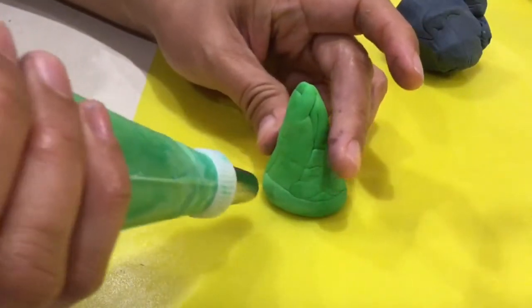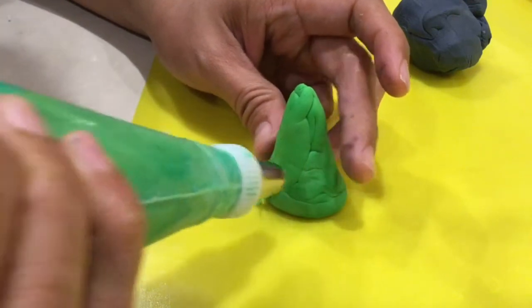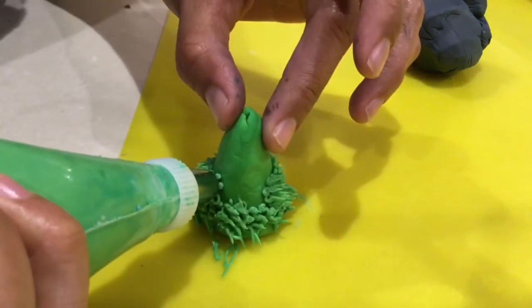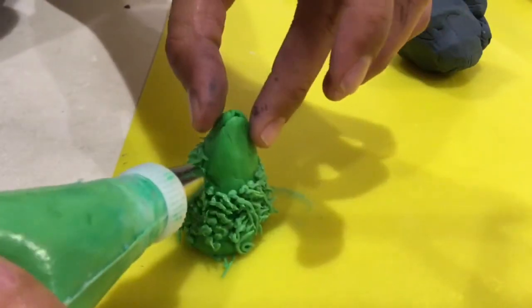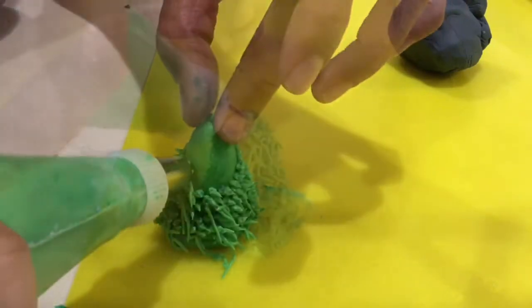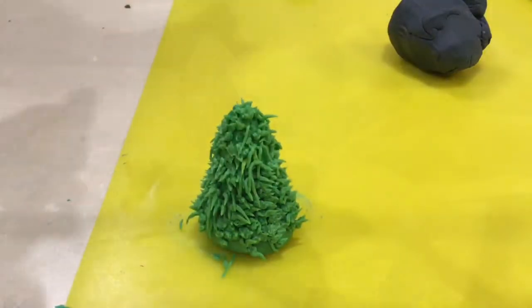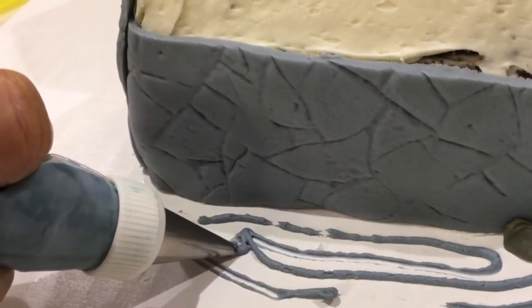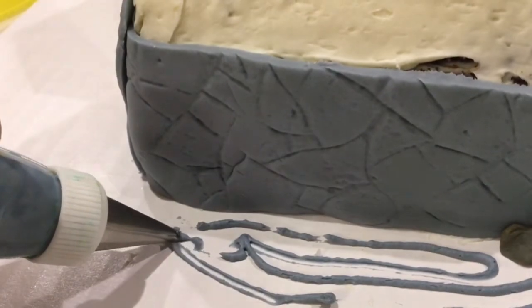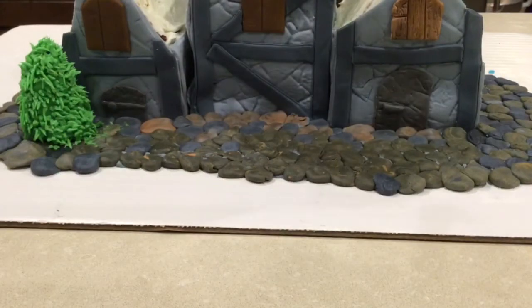Then we made trees out of green fondant. Use a grass tip to add pine leaves to the tree. Then make round tiny balls to make cobblestones. You can also add gray frosting to make it stick. You can use different colors for this.